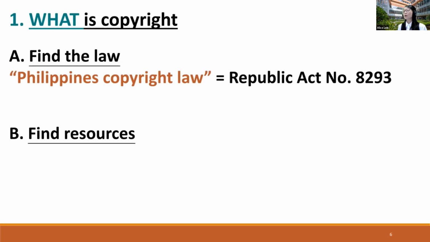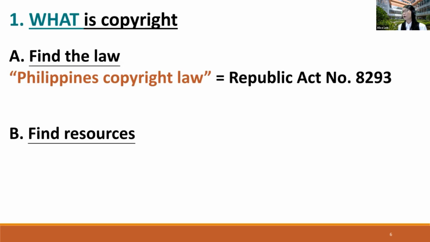You will be able to see the Republic Act number 8293, which lays down the intellectual property law in the Philippines, and then you just scroll down a little bit to part 4 of the Act, and you'll be able to see all the relevant provisions about copyright protection in the Philippines. So you can just type whatever the name of the place, whether it is the Philippines, Japan, Korea, Singapore, and then copyright law, and you will be able to find the relevant legislation.